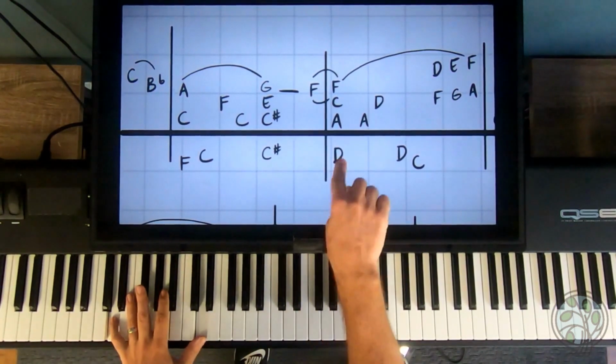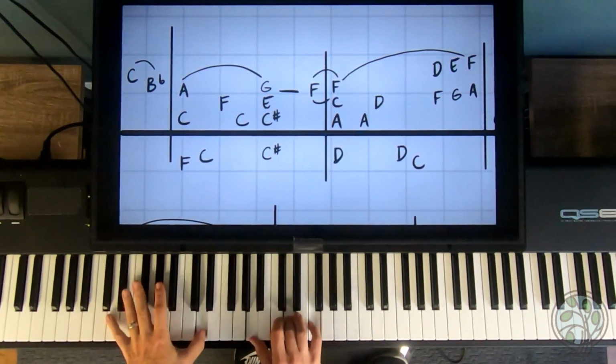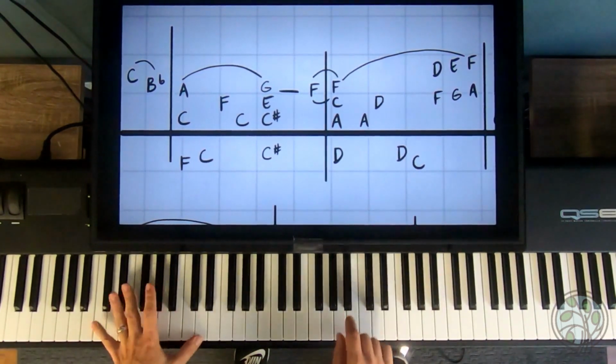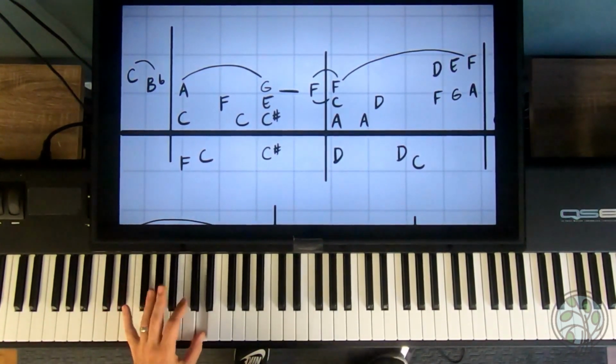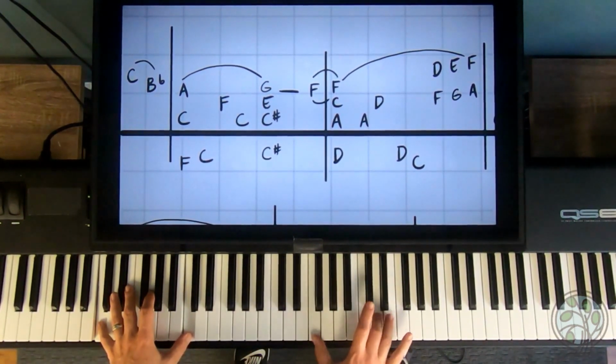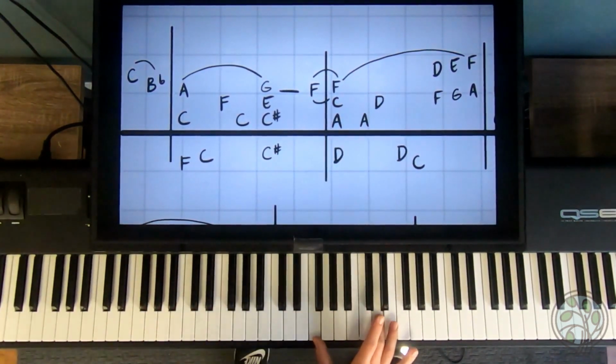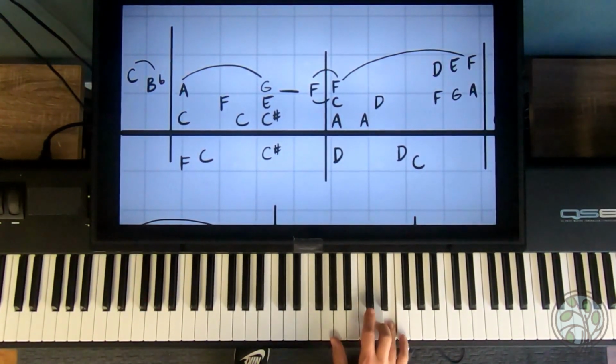Then you go D on the left hand, A, D, then left hand goes D, C. I'm going to do an octave just because I want to. I think the keyboard just does a single D, but I like D, C, and then parallel 6ths. Those are beautiful, right? A lot of pop music has that in it. F and D together, then G and E, and then A and F.